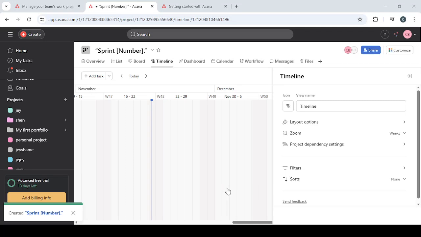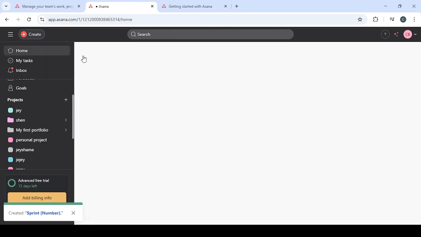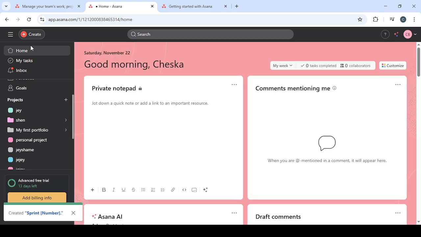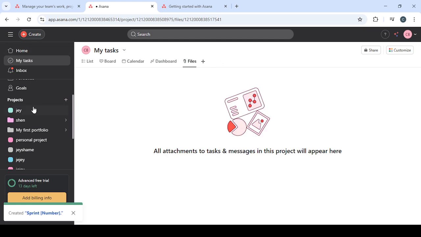In today's video, I'm going to teach you how to change member permissions in Asana. Whether you're tightening access for sensitive projects or giving a teammate more control, adjusting permissions keeps your workspace organized and secure. I'll walk you through each action clearly so you can make the right choices with confidence.